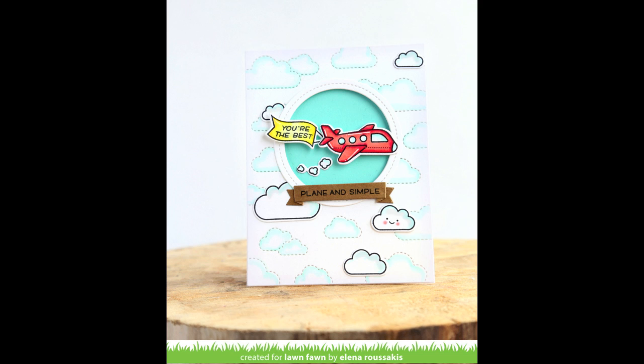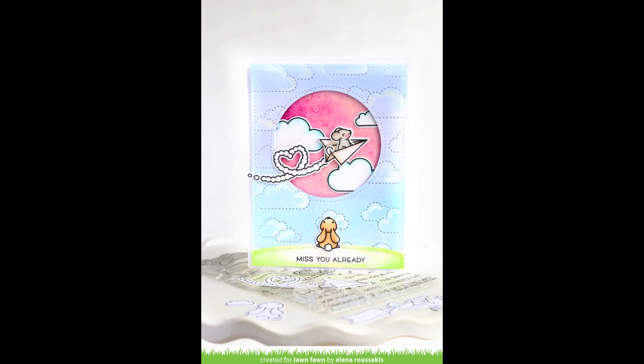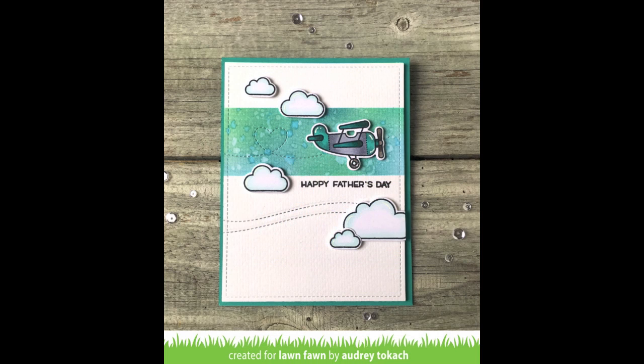And then here we have a gorgeous card by Elena, and I love how she kind of created that opening in the middle. It really highlights the plane. And this is another card by Elena that is just way too cute. I love that little mouse in the paper airplane. This card by Audrey is awesome. I love that inked kind of rectangular piece that she created. I think it's just beautiful.